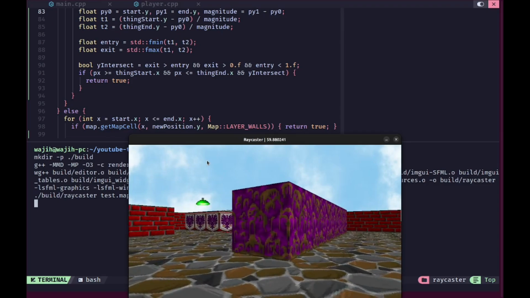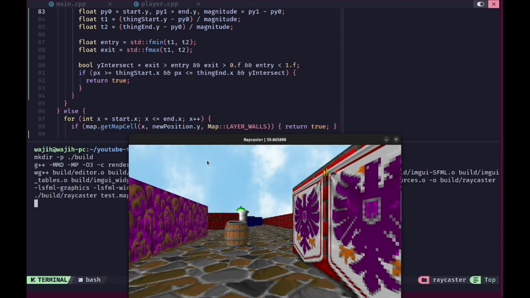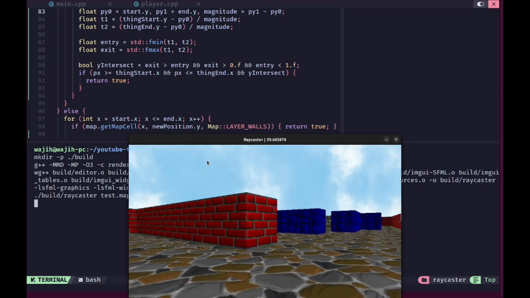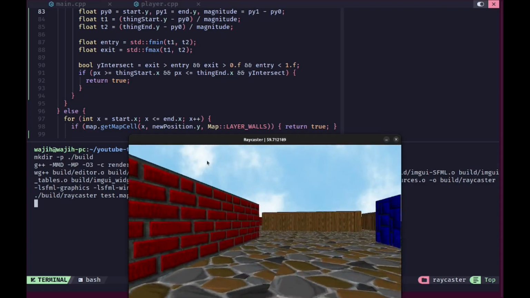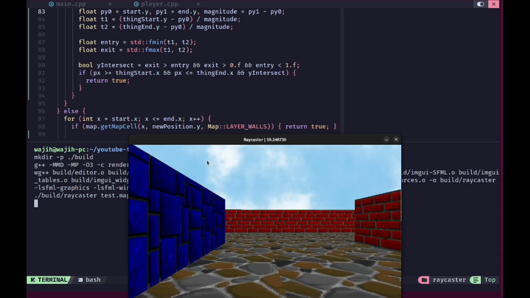Anyways, let me know your thoughts about that in the comments, and I'll see you in the next video, in which we are going to try to make our things a bit better by allowing movement for things, and of course we need to update the block map as well. And also we are going to turn the player into a thing, because the player is also essentially just a thing with some special attributes.